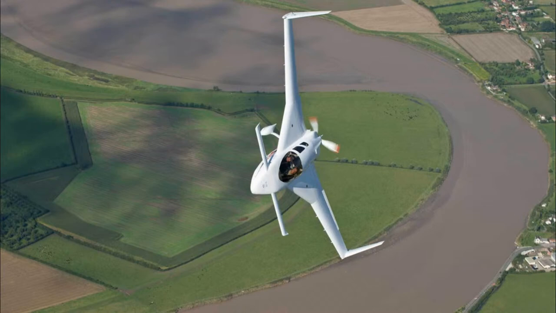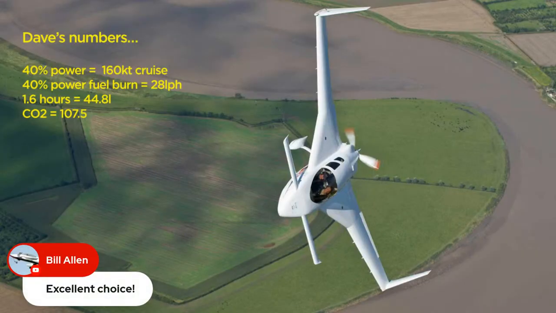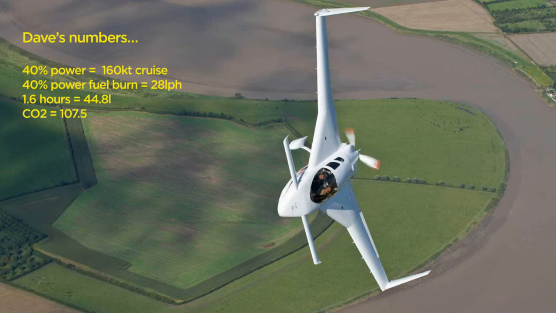Anyway, I must admit, when I put the figures forward, no one believed me. It burns 28 litres per hour, but it's fast. On 40% power, it apparently does 161 knots, which is pretty good for 40% power. So it would use 44 litres of fuel, which works out at 105 kilograms of carbon dioxide, the carbon footprint. So that's my entry. I think that's pretty good.